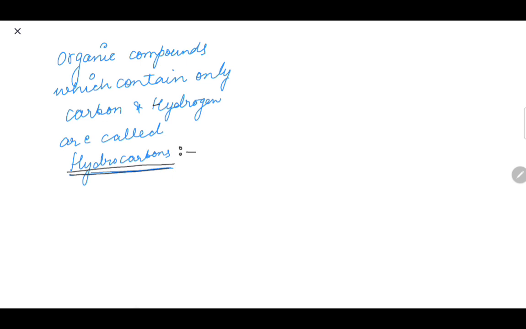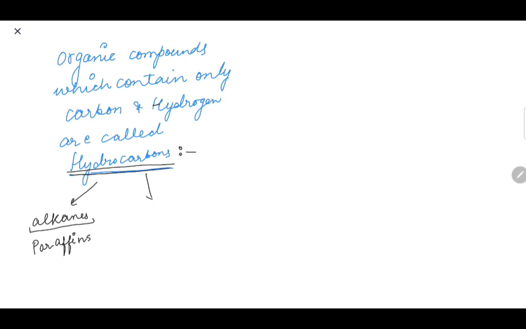So we have classified hydrocarbons according to three categories. There are lots and lots of hydrocarbons, but pure hydrocarbons we have characterized into three categories. One would be alkanes. There is a specific name for alkanes which is called paraffin. You must have seen candle wax. And that candle wax is nothing but paraffin wax. I hope you're understanding. The wax that you get in Vaseline is an alkane. The wax which you get in shoe polishes is also an alkane. Are you understanding? So they are also called paraffin waxes. So alkanes have a different name called paraffins.